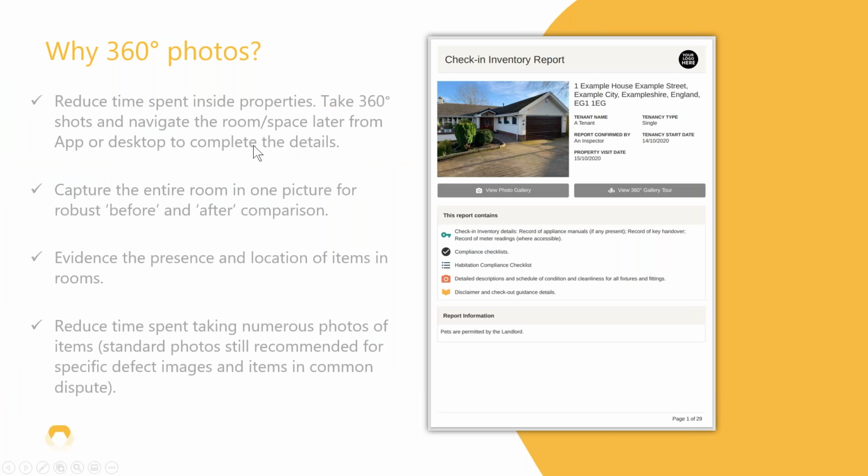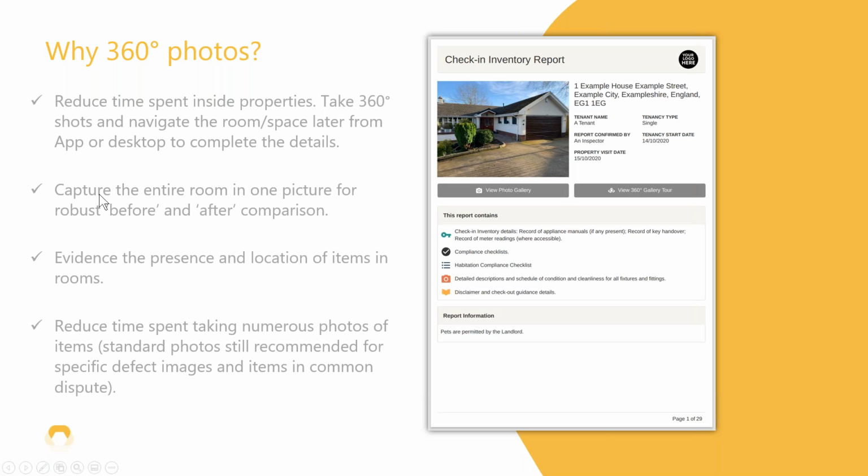It certainly isn't for doing that kind of report, particularly if you're a busy letting agent or inventory clerk and you're maybe doing 4 or 5 reports in a day. It can be a real value to go in, take your 360s, take your standard shots, note anything that you might want to note whilst you're in the property, but then you can get out. In some cases, we know clerks that are back home or back in the office by lunchtime, and then they sit there from the comfort, have a cup of tea or coffee, and then populate the information remotely. So that is a significant benefit worth noting with 360 inventories.